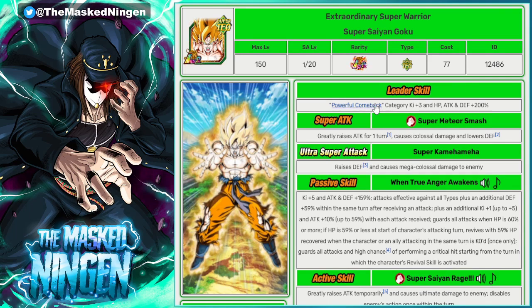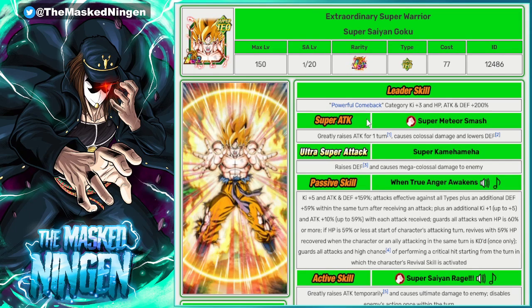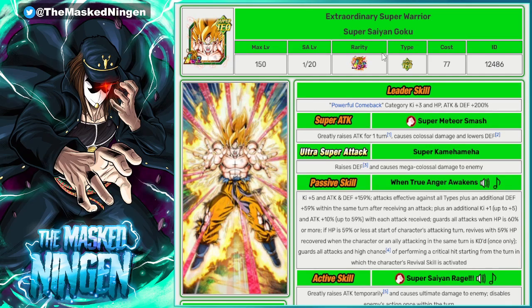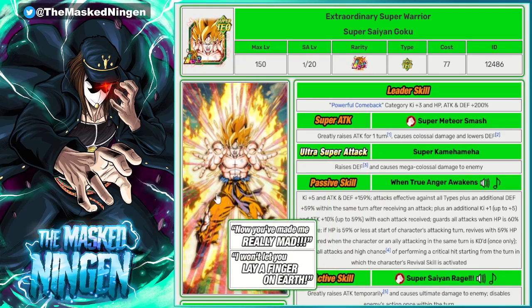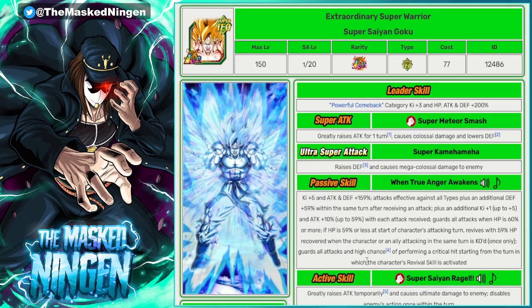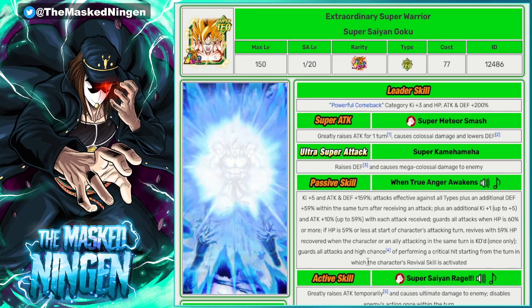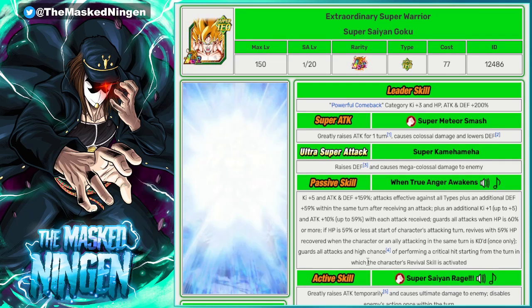His leader skill, I think you might be able to make a full Exploding Rage powerful comeback team, but having double Carnival Gokus is not great because of the revive. But the revive is something that does make him incredibly useful, right? His revival also has no turn restriction. It's if your HP is 59% or less at the start of the turn. So stuff like this is just really useful.